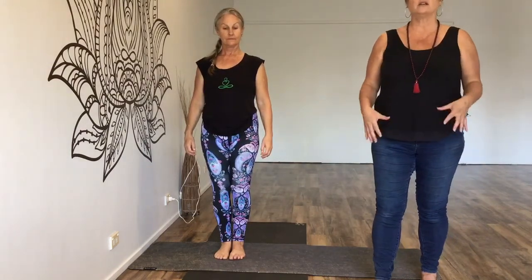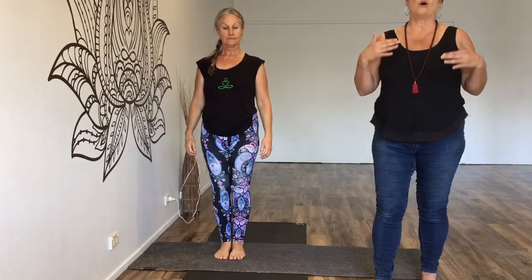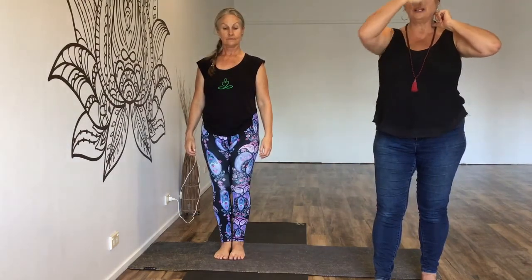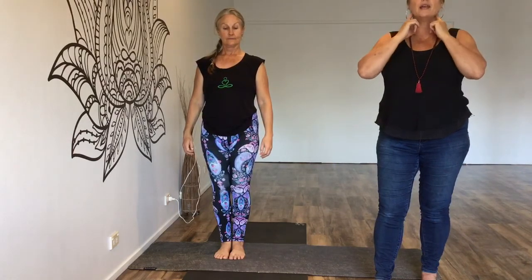Kath and Suzanne, here we are again, and today's topic is headstand. Now, headstand is one of the most controversial poses because it can lead to injury. Our body is not generally designed to hold 92% of our body weight onto a structure that's only designed to hold 8% of our body weight. Our head obviously is nowhere near as heavy as our body. So this is what makes headstand such a controversial pose.